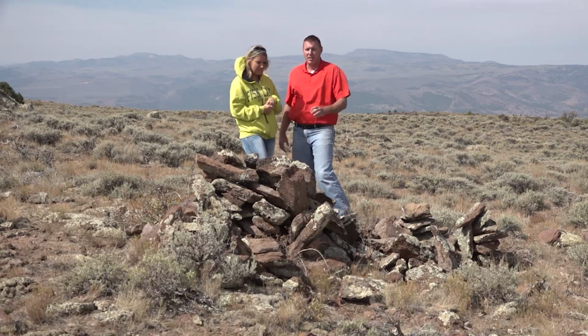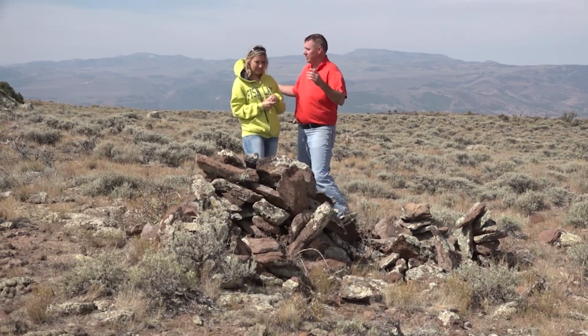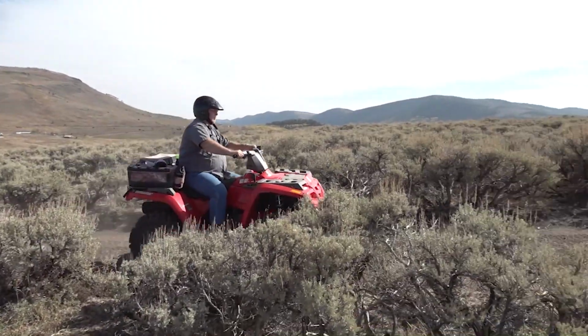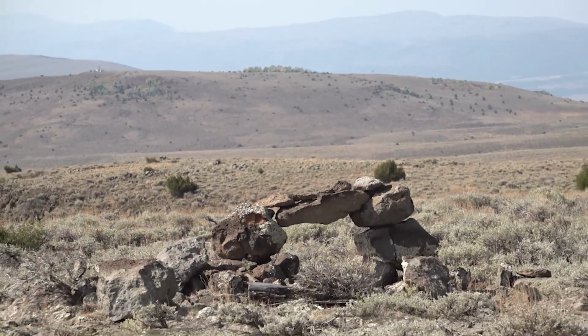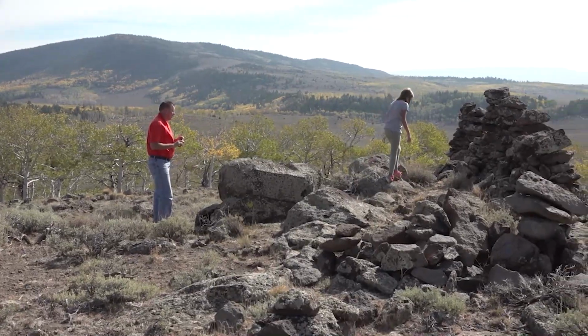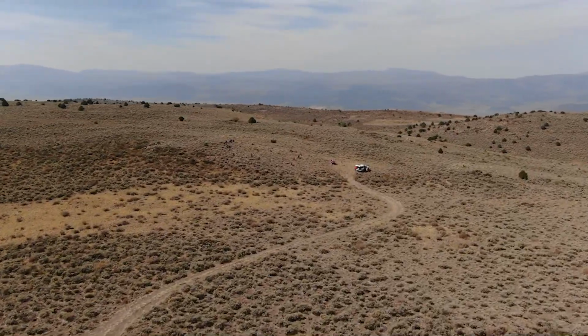So let's talk a little bit about the effort that is underway to preserve this. I have a passion with this. I live up here. We come up, we hunt, we fish, we camp, and over the years, we've seen a lot of these rock monuments, and I hate to see them get torn down or knocked down. People say they don't want people driving out to them, making roads to them. And these that we've been to today, there's roads right to them. You can drive here, see them, and look at them.